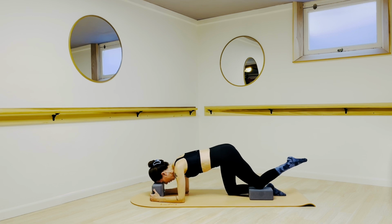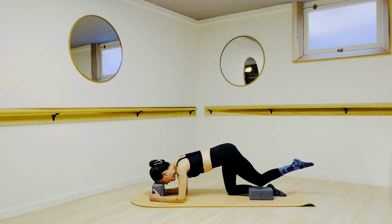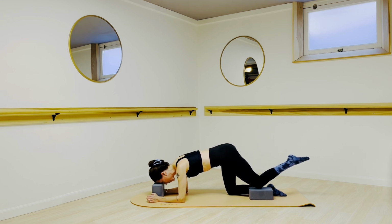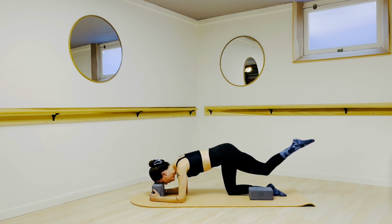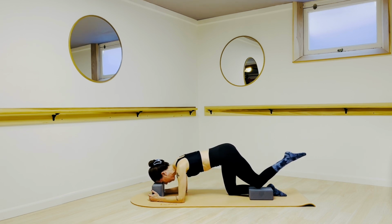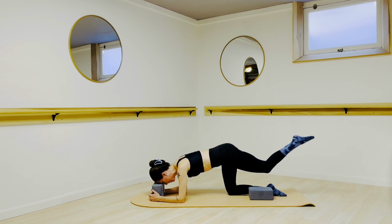And then from here, we're gonna brace core. So ribs pulling in, and then I want you to just extend the leg back and tap your knee. I would rather have you take the leg straight back and keep your spine really straight, keep your ribs pulled in, than try to lift and round the spine. Once you get this under control where you're not flaring your ribs out, you can think, ooh, maybe I'll lift a little higher this time. So focus on the length, and once you get that without breaking form, then add some height.